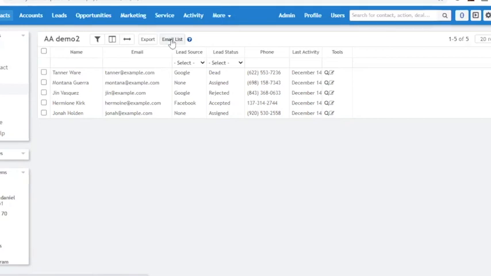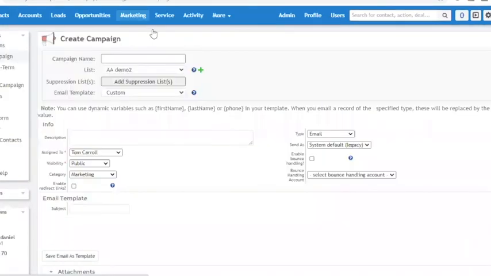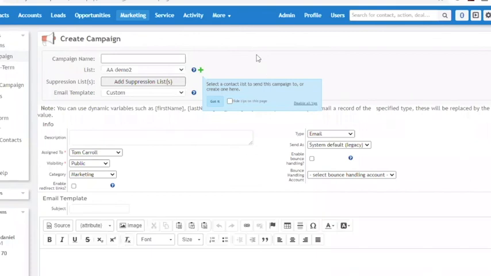If I click on that, it's going to take me right to the marketing module to allow me to create that email campaign. I'm not going to go further with the campaign; we'll leave that for another video. But what I wanted to show you today is how to very easily create different segmented lists to allow you to send bulk emails specifically to those people that you want to target.